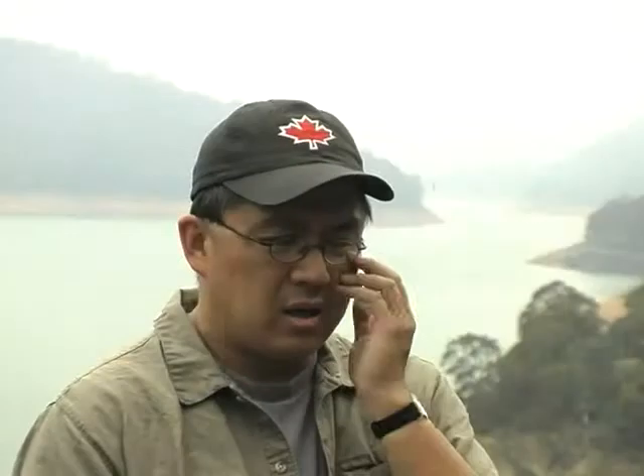For a given night, we will have a handle on what the weather conditions are going to be like — is it going to be cloudy, windy, are the atmospheric seeing conditions going to be good or bad, and is the water vapour level going to be good, which has some impact on infrared observations. With all these different categories, we have software that tells us: you put in what the conditions are, say the conditions are photometric, and it says you can do this, this, and this programme, and this programme has the highest priority.